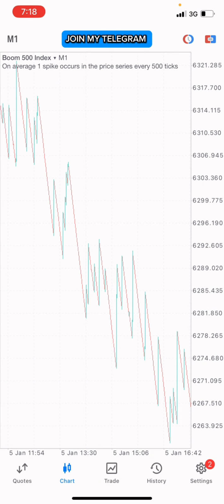All right, so first and foremost, I'm going to get over to the indicator section. You know that when I trade Boom and Crash indices, I normally use a few indicators together with a price action strategy to be able to see the next price movement on the market, right? So I want you guys to pay very close attention to everything that I'm about to share with you in this video. All right, so let's get on with it.